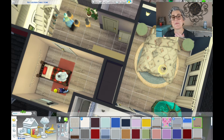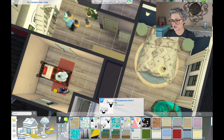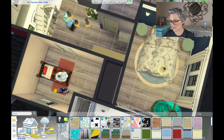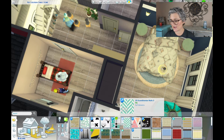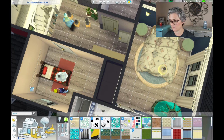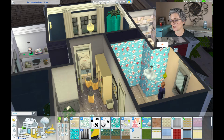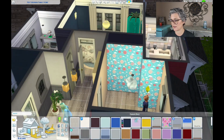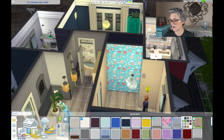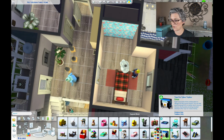But on the same note, I don't want my eyeballs to hurt when I look at this poor child's room. So I'm checking the CC wallpaper that I have to see if any of it has red in it even. It doesn't even have to be solid red. Okay, that's a little much to look at on the eye, but maybe I'll just do a little bit. I think even that is too much though. Just a little bit. Just one little wall that has some wallpaper on it, I think is enough.